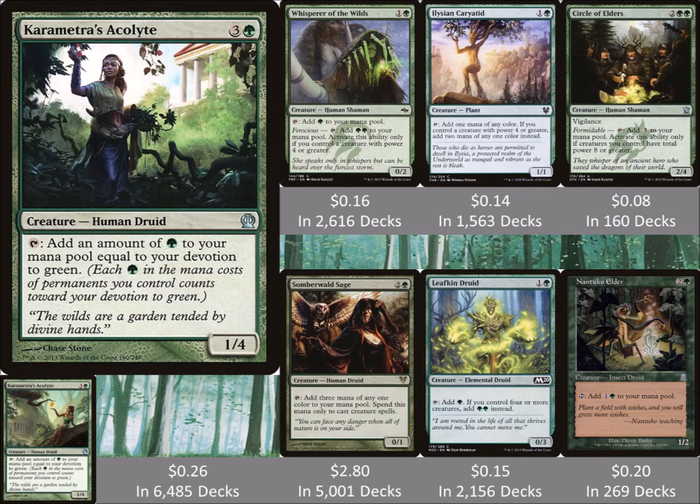And then Nantuko Elder, it's just a 3 mana tap for 2. One is generic, one's colorless, one's green. I think that also is pretty decent, and it's basically identical to 2 of the elves, Greenweaver Druid and Fyndhorn Elder. So it's not a bad rate.